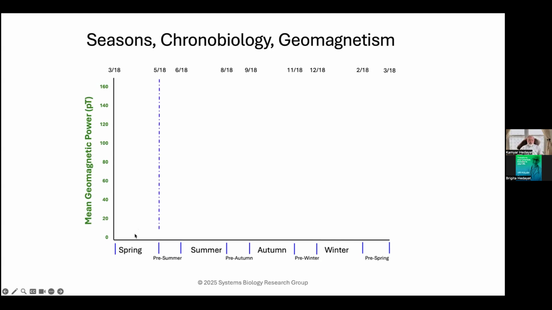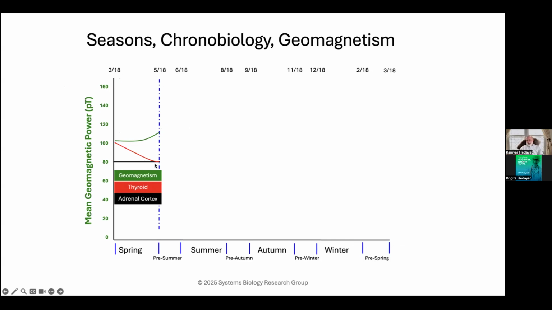So we're going to start in spring. We have this period of pre-summer adaptation. We have summer, we have pre-autumn adaptation, we have autumn, we have pre-winter adaptation, we have winter, and then we have pre-spring. So in green, we have geomagnetic activity. From a few days before the beginning of the vernal equinox, the first day of spring, or just after that, we see that geomagnetic activity starts to rise. And adrenal activity is at a baseline level, and thyroid activity is declining.